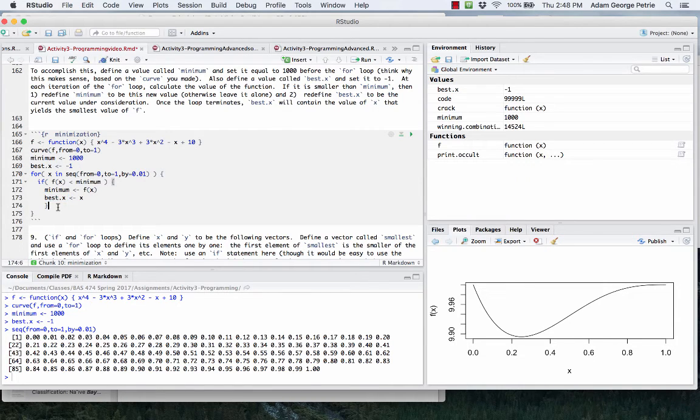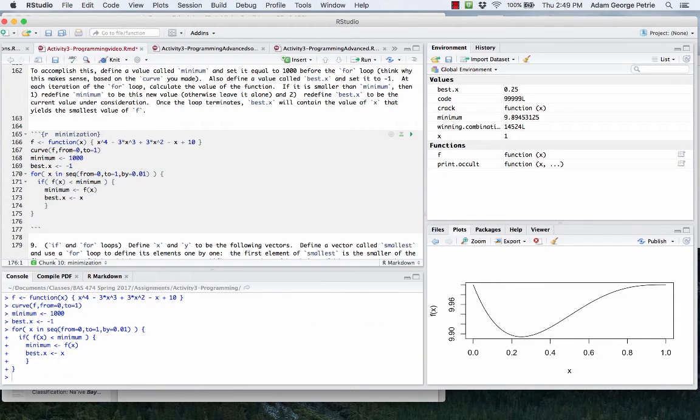Now, what if this statement is false? What if that value of f is not better than the best I've seen so far? Well, I don't need to do anything. I don't need to update anything at all. The only thing I need to do is move on to the next value of x. So in this case, even though usually if-else statements come together, I'm not doing anything inside the else statement, so I can just delete it. So we run what's inside the if statement. We'll run into the curly bracket that ends our for loop. So we go back to the beginning and then try out that next value of x. So there we go. We can run that code.